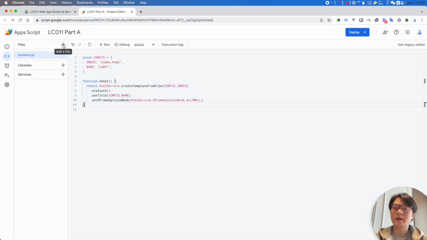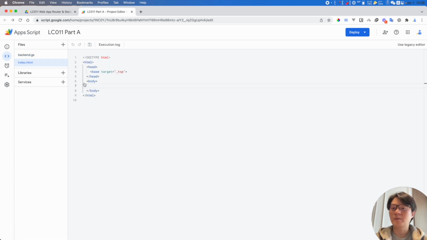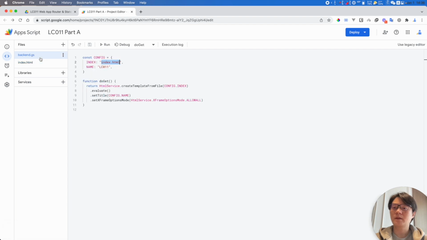And for our front end, you need to create an index.html file. So let's create it, which is index. You don't need a dot HTML because it's already an HTML file. So this is your index file. Let's put a div here, and maybe an h1: Hello app script. So this is our basic structure of the application.